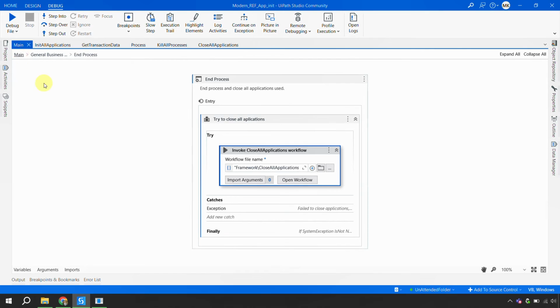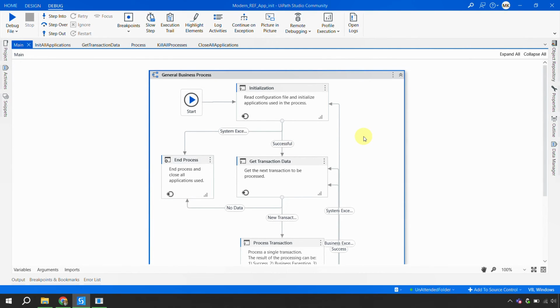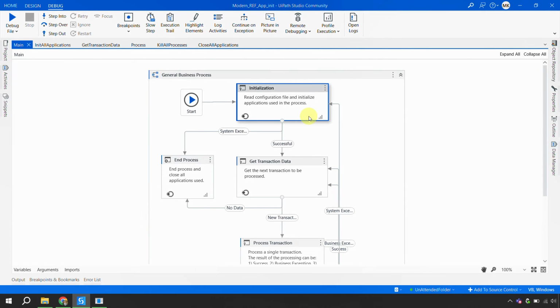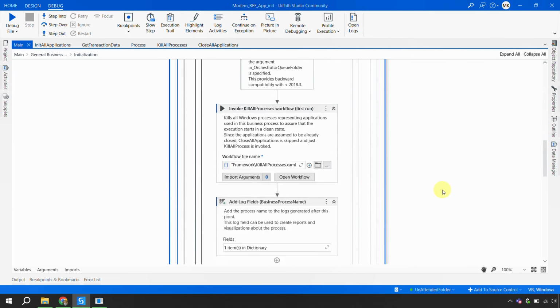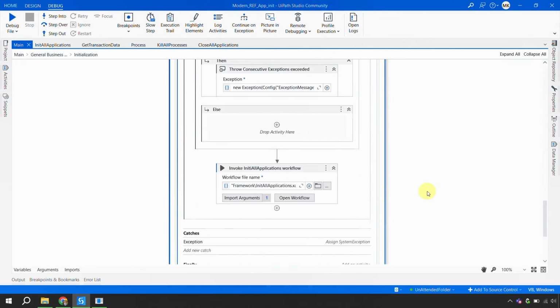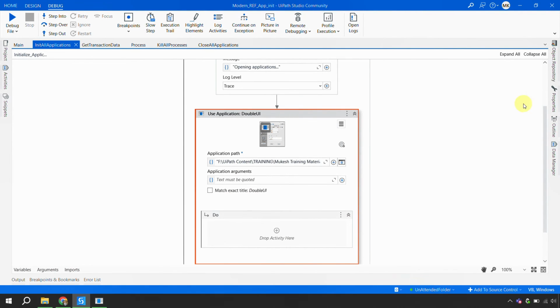Just a quick recap, guys. You have a single activity, use application slash browser, which is available in the UiPath modern design to take care of both the attach as well as the open. So in the initialization, whenever you are trying to open an application, it can be anything. In our case, it was a WI application.